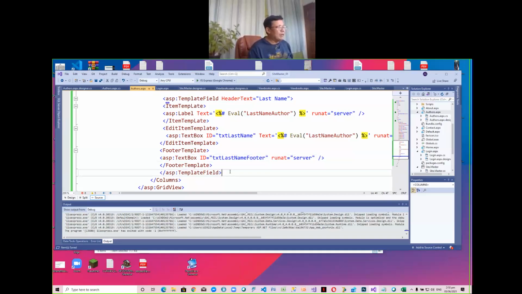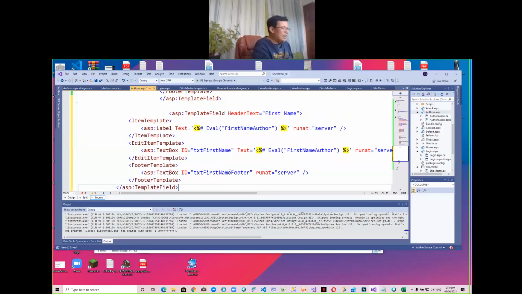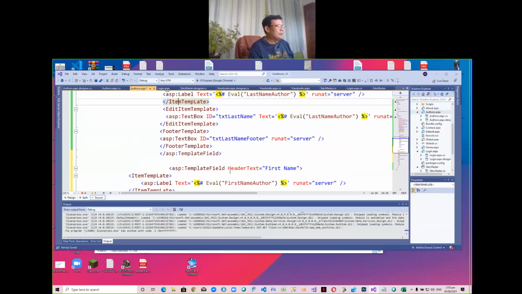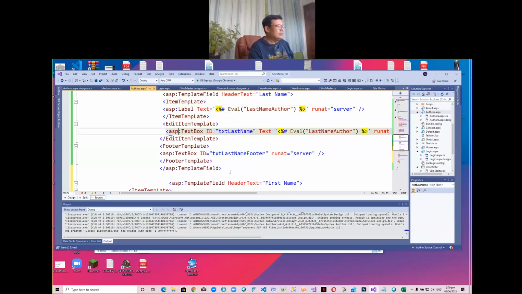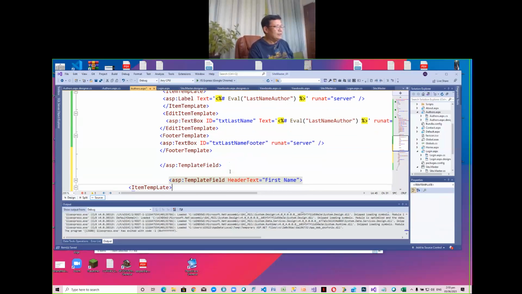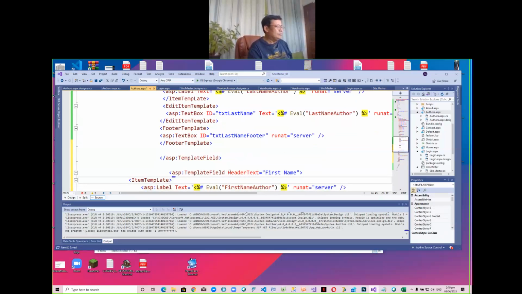Unfortunately, hindi tayo pwede maglagay ng ano. So a template field has a header, a body, and a footer. Okay. So we'll have another template field. Ito. Okay. This is for the last name.